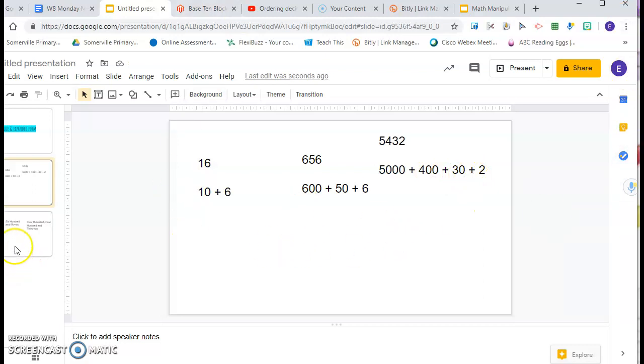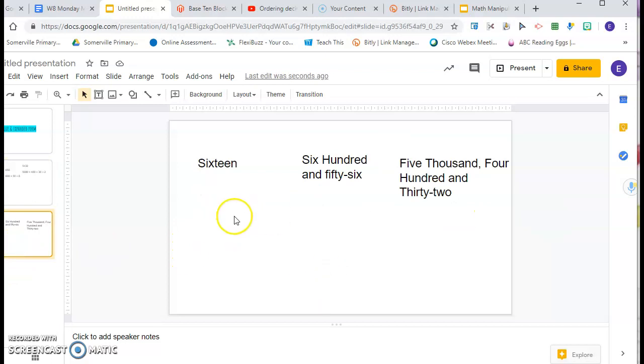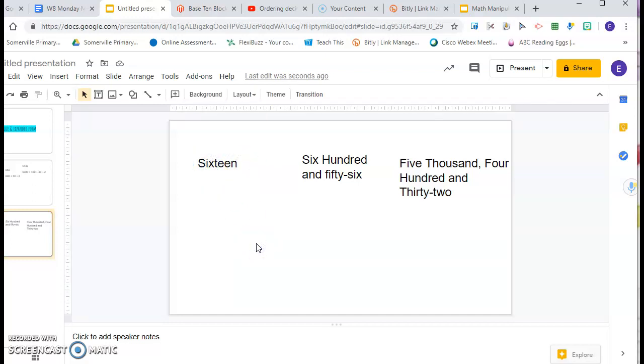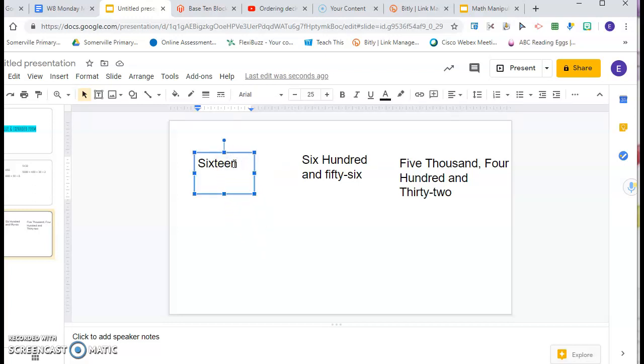We're now going to have a look at the same numbers again, but they are worded. So we're not looking at numbers with digits, we're looking at worded numbers. You will have some worded numbers in the flow of the day that you will be expanding into their expanded form. Again, it's simply the same thing. If the word is 16, we know that there is 1 ten and 6 ones. So we go 10 plus 6.